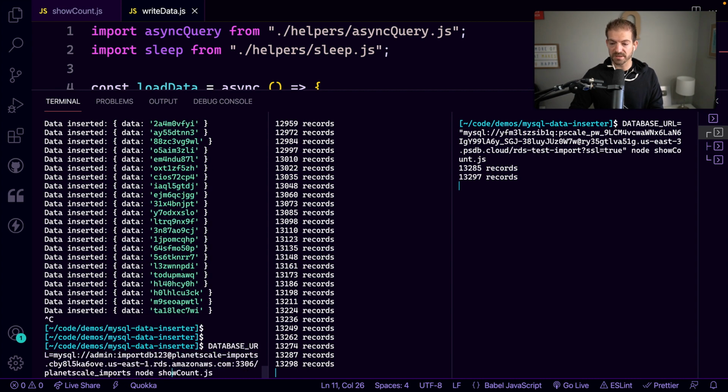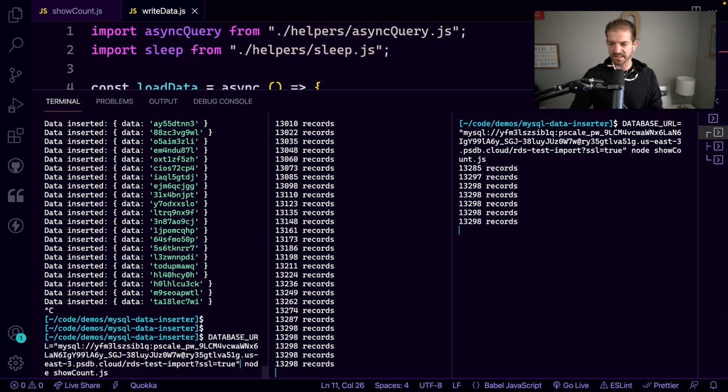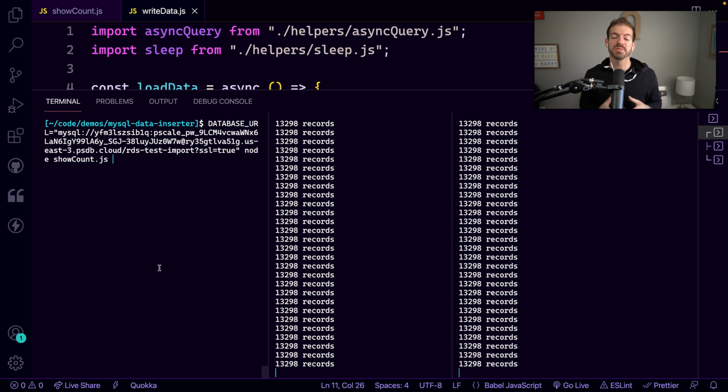So what's really cool now is I'm going to go in and get rid of all of the parts of the database URL. So instead of writing directly to RDS, I'm going to have this write to PlanetScale. So I think this needs the quote there. We'll paste this in and have that one. So now we should be telling it to write to PlanetScale, but actually what PlanetScale is going to do in replica mode is it's going to write directly to RDS and then replicate that stuff to our PlanetScale database.